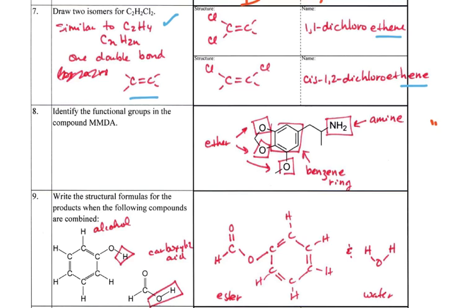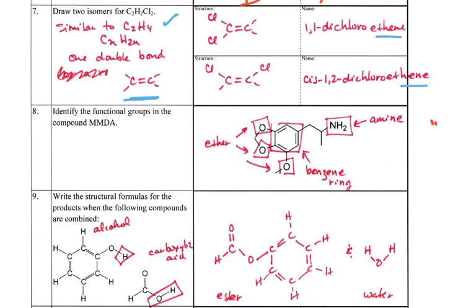So I'm going to draw my double bond like this. I know the bond angles are about 120. So I put my hydrogens off at 4 angles. That helps me a little bit when I get to cis and trans. So I could put my chlorines both on the first carbon, and that's 1,1-dichloroethene. I'm leaving off my hydrogens for clarity. Again, there would not be a 2,2-dichloro, that's really 1,1. And then I could put them both on top, or I could put one down here. If I do them both on top as I have, then that is cis-1,2-dichloroethene. Another good answer would have been trans-1,2-dichloroethene if I had put my chlorine here and here.